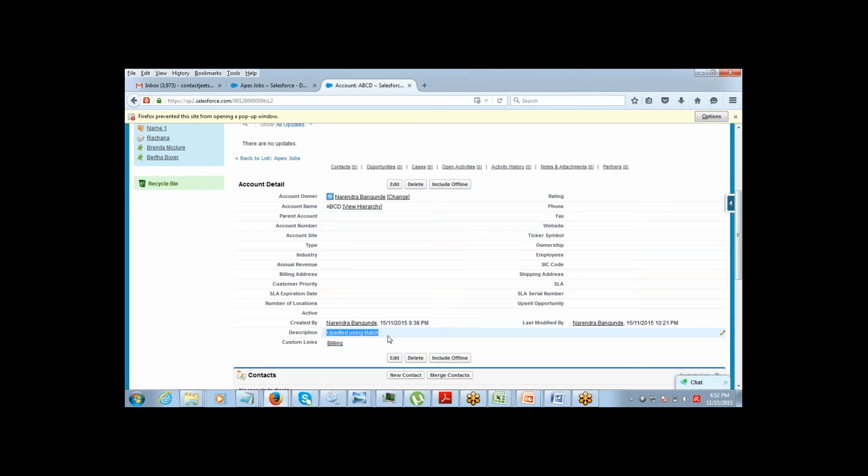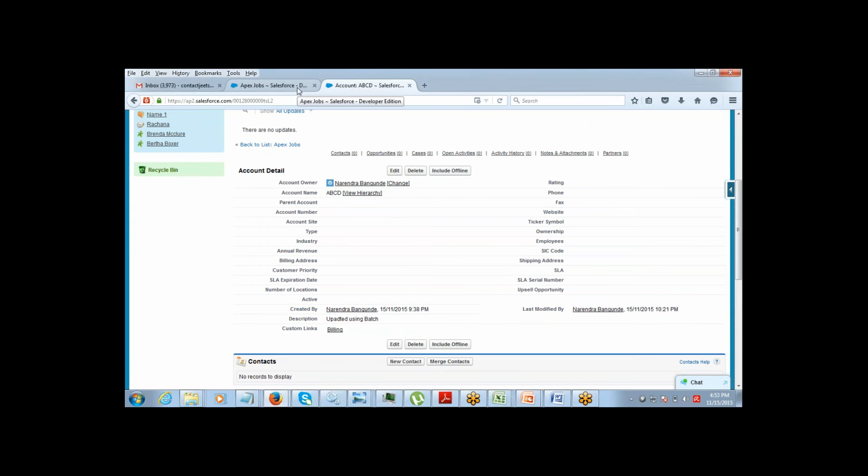Jeet, I didn't want to interrupt you, but I was sort of lost after you said you wanted to introduce the three variables, and from then on it went really fast. I thought I'd wait until the end and then just advise. Did you understand before that? I understood before that. So what we were doing is getting the update using batch Apex. Until then, it was all good. Soon after that, when I wanted to introduce the variables, you got confused, no? Don't worry. Yeah, variables. So what was the end result, and why were we giving the choice to the end users to do that? I didn't quite understand that.